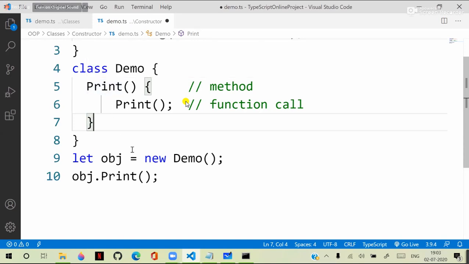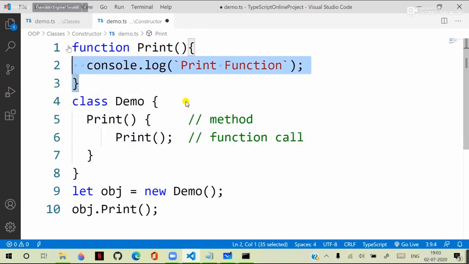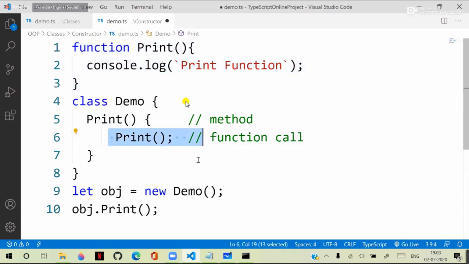Return types and many other things are there, but here it doesn't matter. Is there any relationship between this class and the function? There is no relation between them, so you don't need to care. They have the same name, but I don't care because I'm calling it inside.